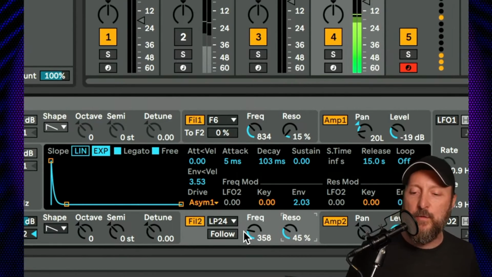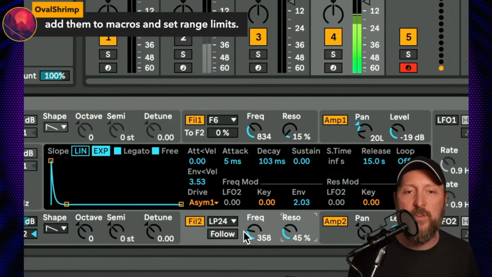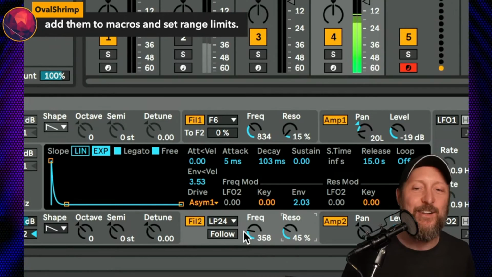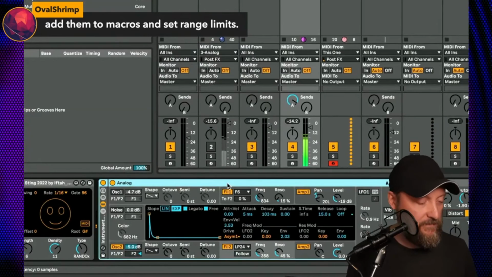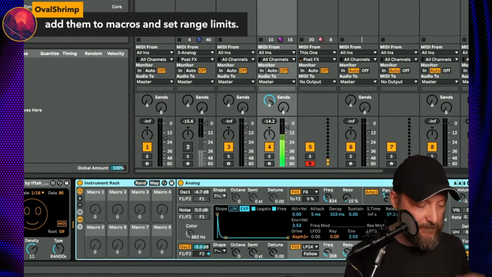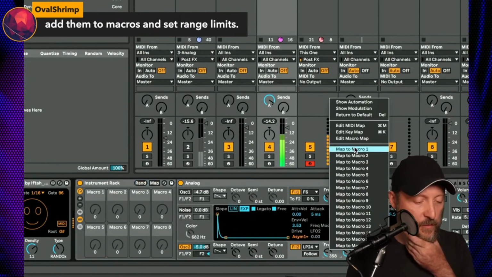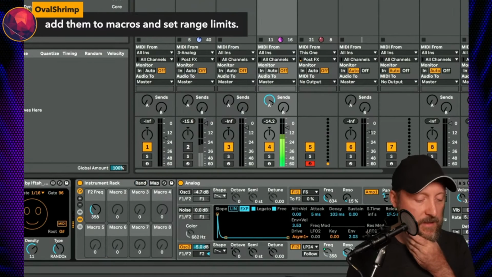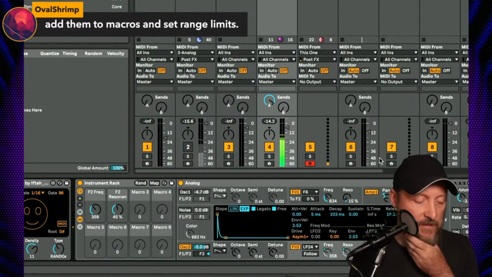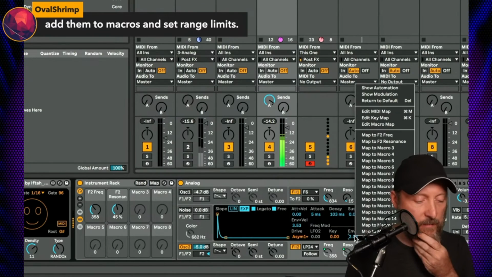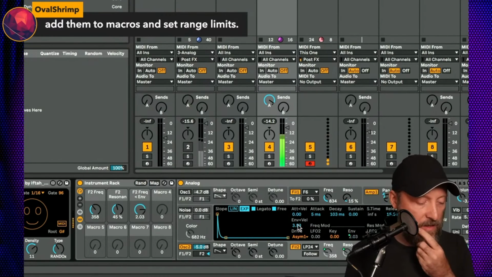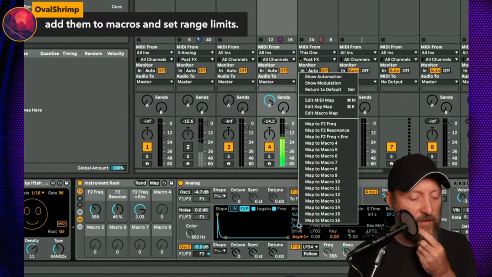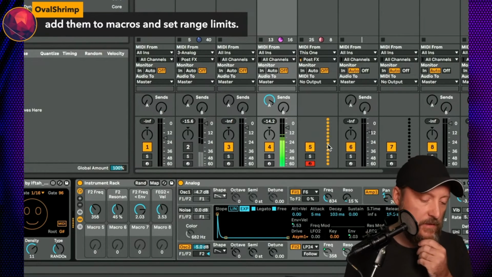Yes, that's right. Oval Shrimp says add them to macros and set range limits. That is exactly what you do. Let's do it. All right, so we'll do the filter, and the resonance, and the envelope modulation amount, and the velocity to envelope amount.